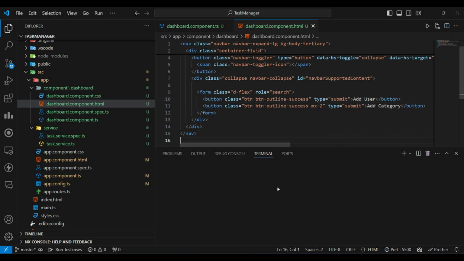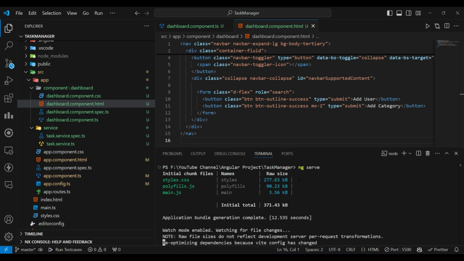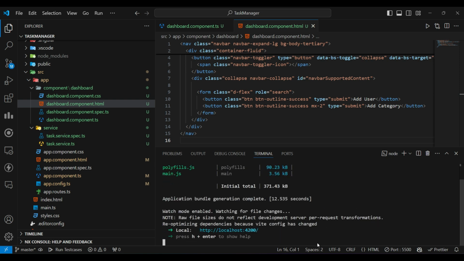Now we'll run our application. Okay, the application is started. We'll go here, type pro. Okay, so here you can see this is our application name, and these are the two buttons which we have created.